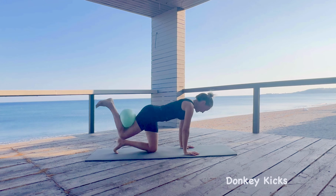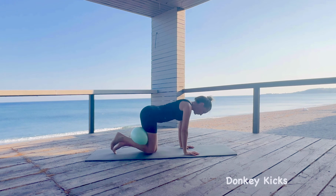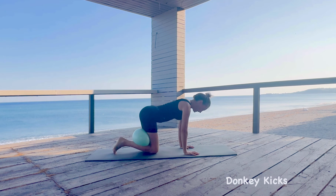Good. A few to go. Keep that neutral spine. Weight through that back knee. Nice and controlled with the movements. 3 to go.